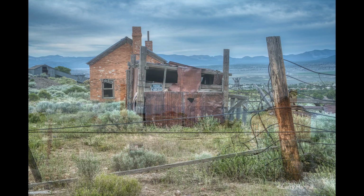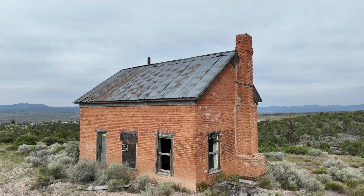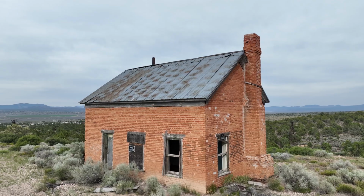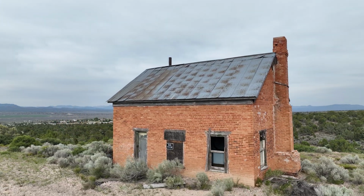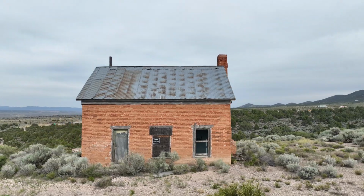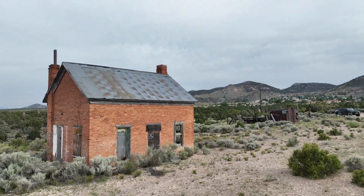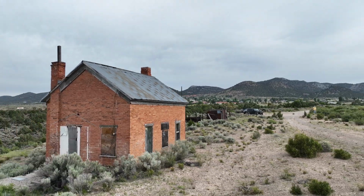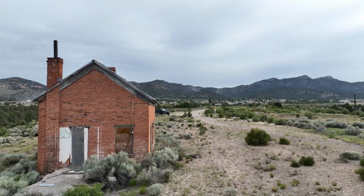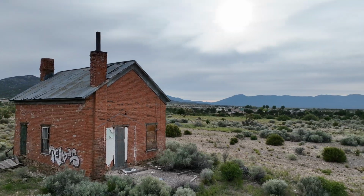The mill was originally built in 1891, but burned down in 1893 and was quickly rebuilt, and then it burned down again in 1929 and was rebuilt again. Around this time, an aerial tramway was built to transport ore from the mines on Treasure Hill. The tramway was mostly powered by gravity, with the weight of the full ore buckets traveling down, pulling empty buckets back to the top.